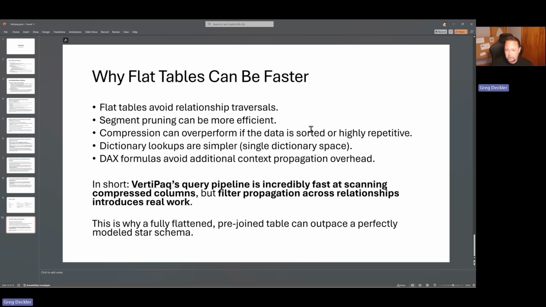So what I want you to think about with this is all of the lies and half truths that you've been told in terms of how this works, in terms of star schemas being better than flat tables and all this other stuff, right? It's all mostly lies and half truths, right? And a lot of it's built upon benchmarks that are not repeatable, not independently verifiable, right? Versus what I'm presenting to you is all repeatable and independently verifiable, right? I've linked out all of the materials that I've used, they'll be in this video. They're in my previous videos as well. There's folders that contain all the stuff. Go do it yourself, right? Don't trust what I have to say.